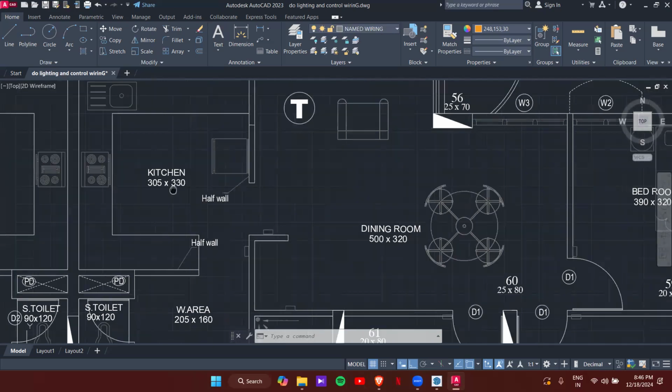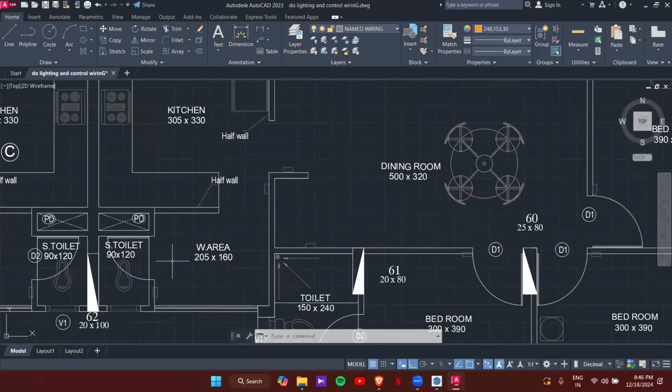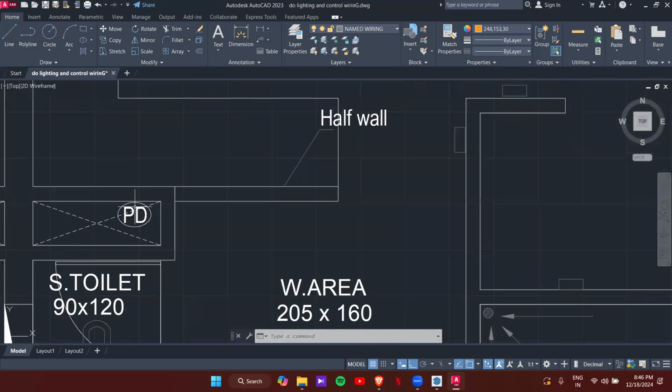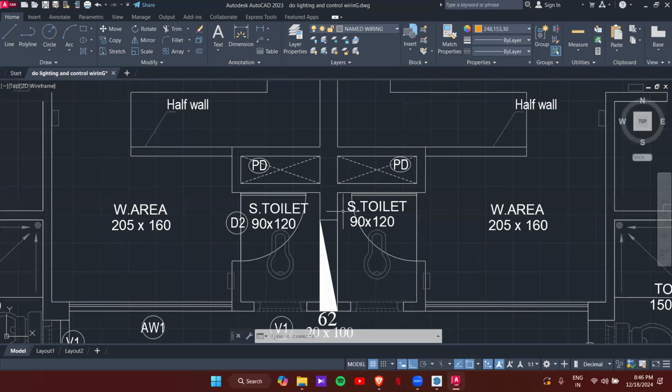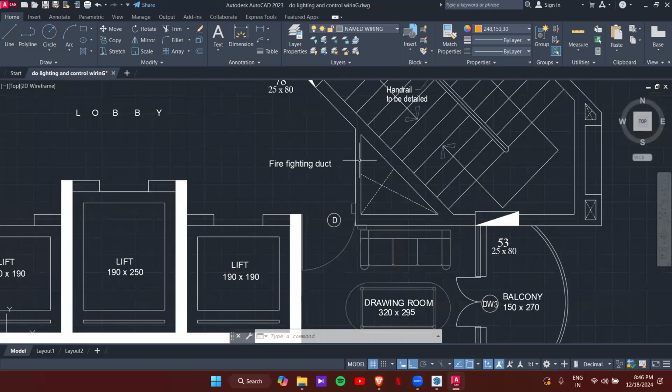Then coming to this side, here we have the kitchen space. And below that we have the work area, and one common toilet is given in the work area as well. Again, you can see the plumbing duct over here. Not only for plumbing, for every service we will have a shaft behind. I think here we can see, yes, this is the shaft. This is the shaft for the firefighting.